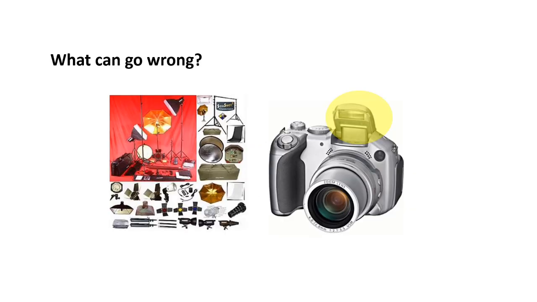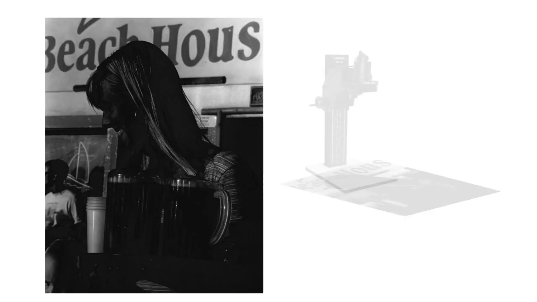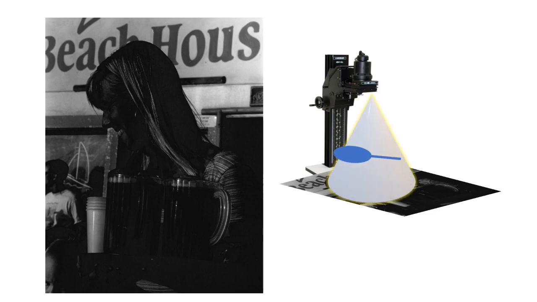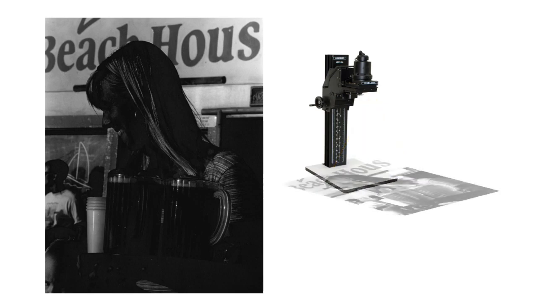When taking images, what can go wrong? Photography can be seen as painting, but the medium is light, and in this case, it's a very limited brush. In the darkroom, we sometimes can block the light partially, as it is shown in this image here, in order to obtain the results that we're looking for and obtain images like this.